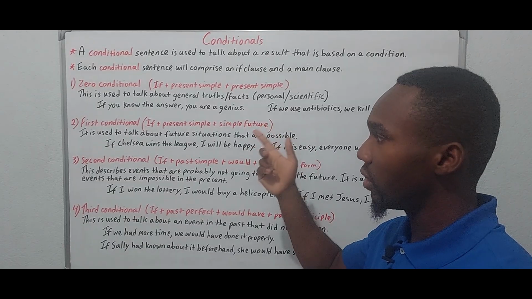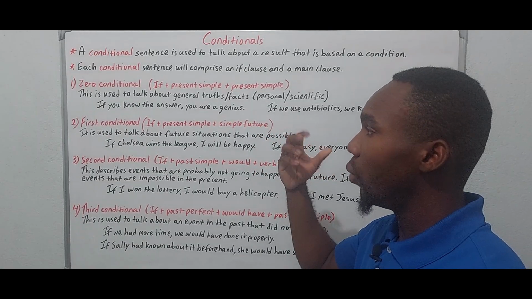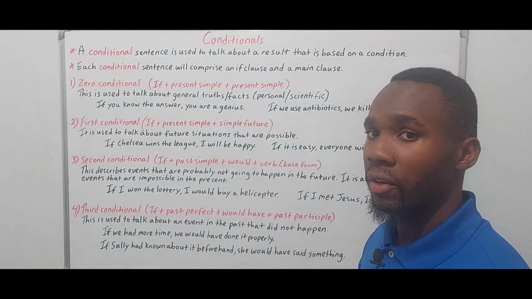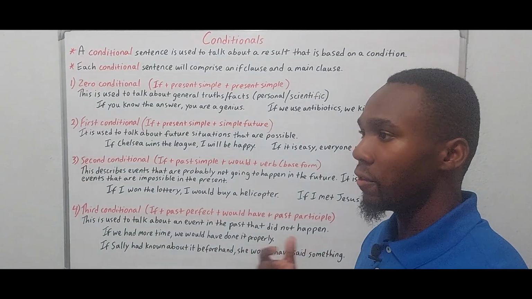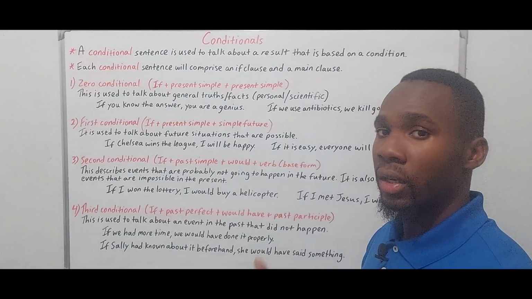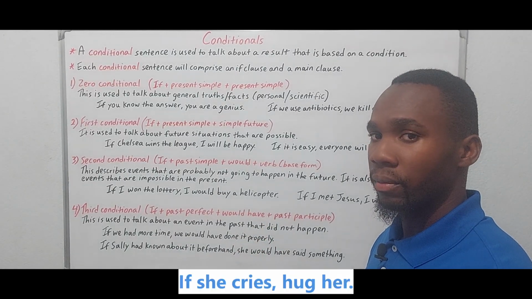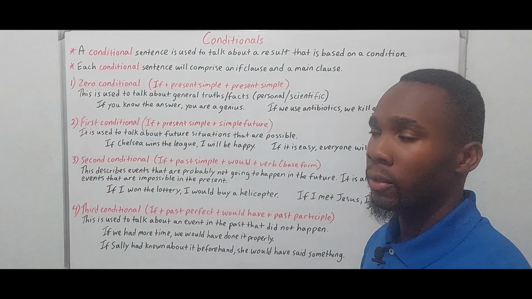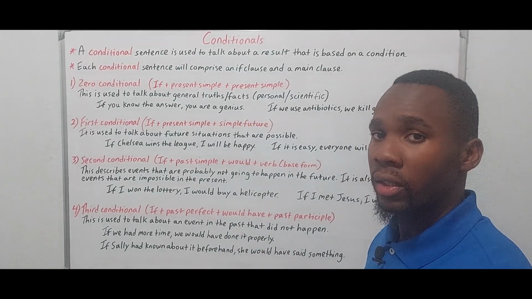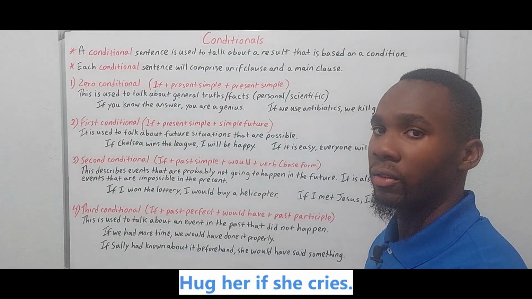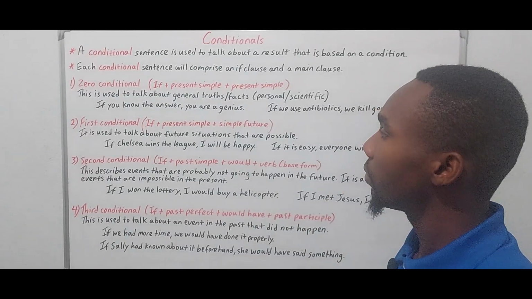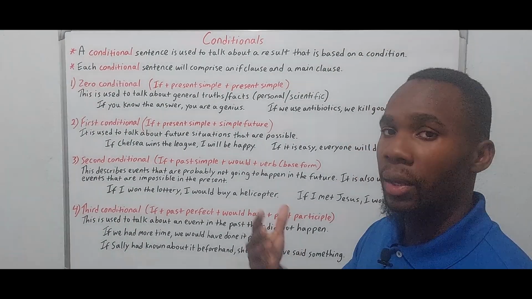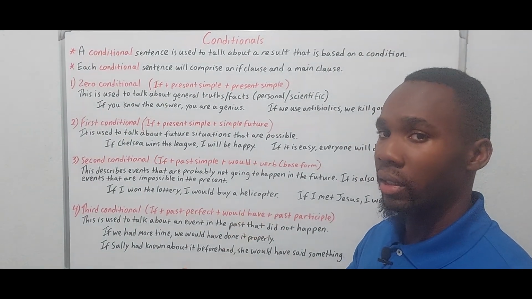In addition to this, with the result, we can also use the imperative. For example, if she cries, hug her. So you see hug is in the imperative, it's a command. I could switch the order: hug her if she cries. So that's just another example that you can use the imperative in the main clause, right?